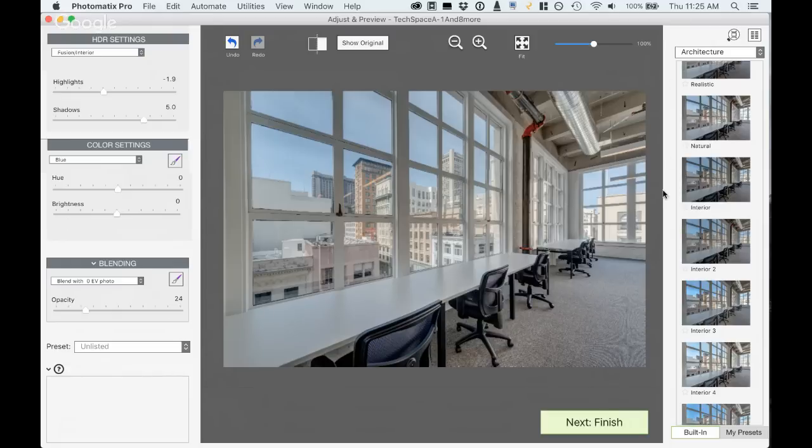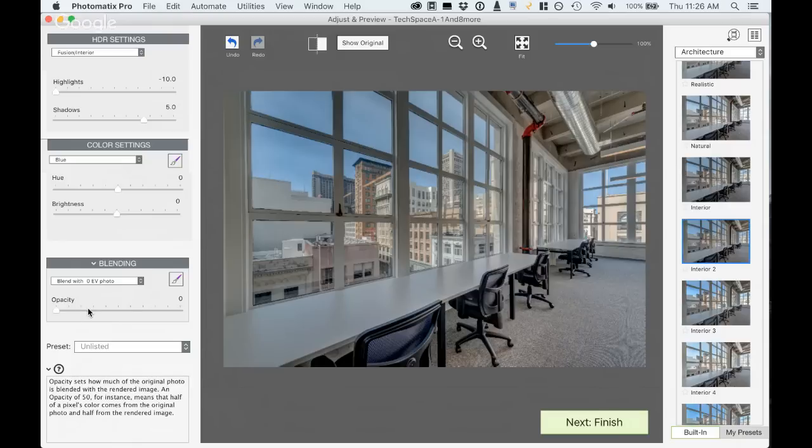So now, I like a couple of different ways of doing this. I could use Fusion Interior, and in fact, that's what I used to use most. I might be switching now to the new one. So what I did here, just to show a very, very quick way, I clicked the Interior 2 preset, which is a little dark for me, and then I just used that blending slider that we mentioned earlier, and I'm just going to kind of semi-randomly bring it up to 20. Let's put it about 20, and I already have a very close result. There's very little I would need to do to that image from this point.